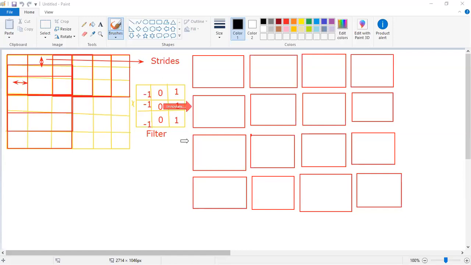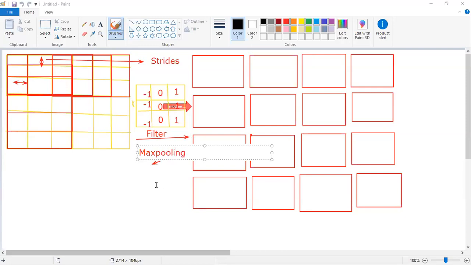Okay, so after the convolutional layer, what will happen? What will be the next part? The next part is called max pooling.